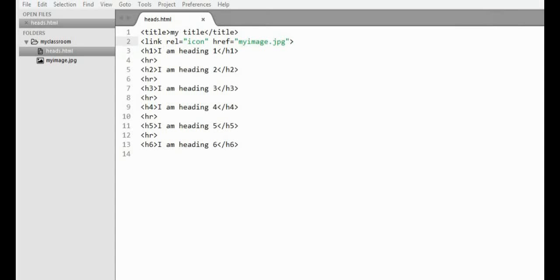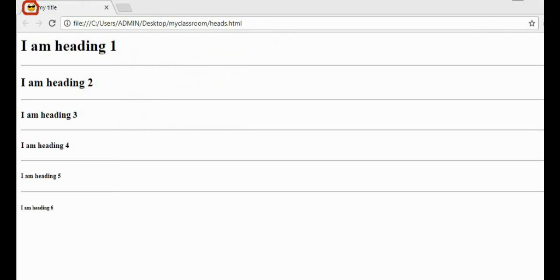So in the Sublime editor, inside the link starting tag, I define rel icon as we want to link the icon, and inside the href we give the image address. If you have the image inside your folder, then just write image.jpg, or else give your specified image location. Now when I run it in my browser, you can clearly see my link icon.